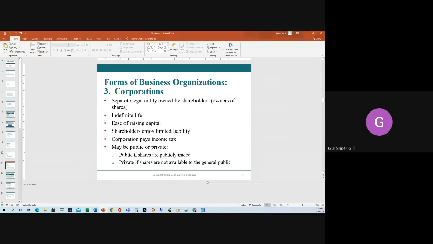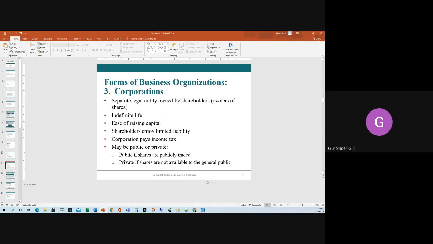So when the business is set up, they have to choose whether they are going to set it up as a proprietorship, partnership, or a corporation. They have to take one form over the other. At that time, they debate and see what are my biggest challenges? What is my growth prospect? What do I want to achieve with this business? Do I want a complex structure, or do I just want to, let's say, fix those windshield chips, right? So you will see those guys pop up in the parking lots during the summer and spring season. So that's your proprietorship and partnership.